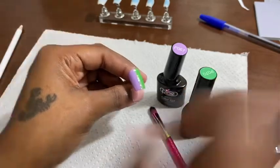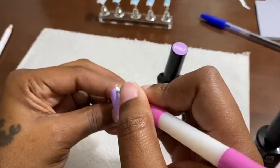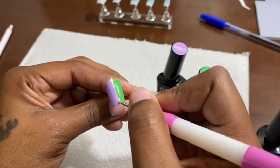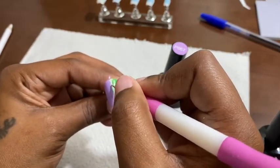This was the best nail. Like, this was super fun to do. I'm not going to say it was the best nail, but it was super fun to do, just playing around with colors and seeing what I was capable of, really, because, again, I'm learning. So this was super fun.